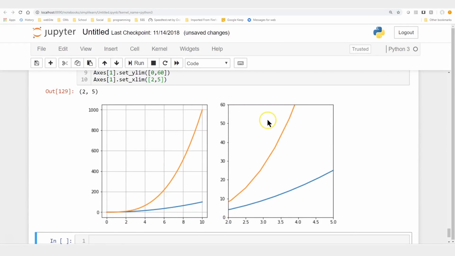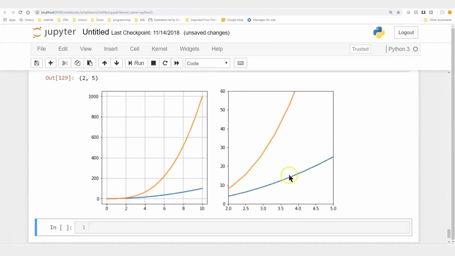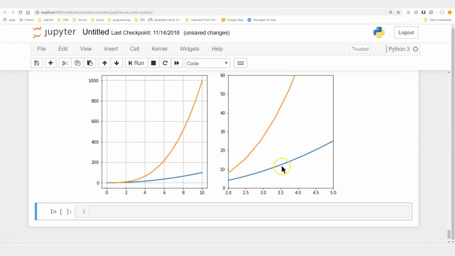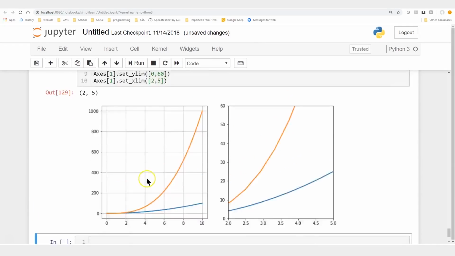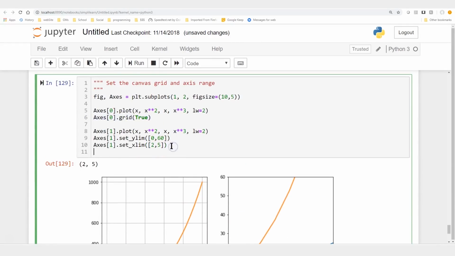This is kind of nice because you could actually put one of these on top of the other if you wanted to draw focus to one part of a graph. Remember how we did that earlier, one inside the other? But just a quick note, you can easily limit your graph and reshape the way it looks quite easily. And we can also add that grid down there if you want a grid.